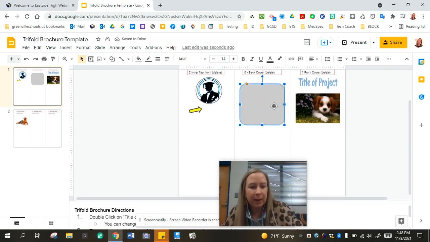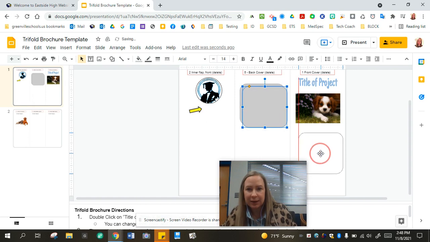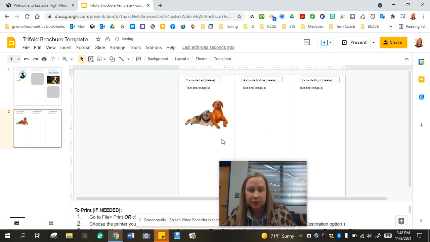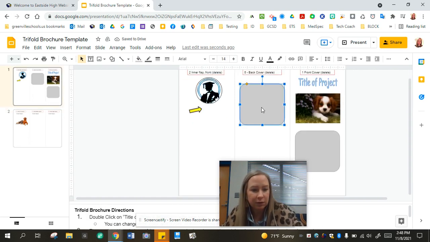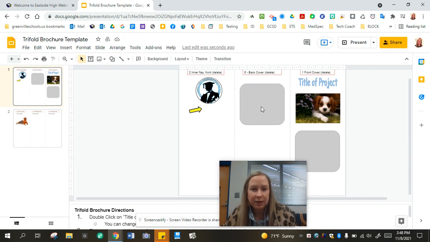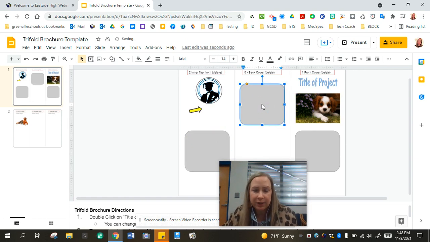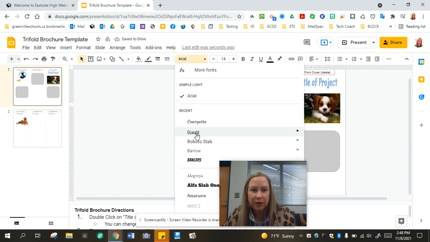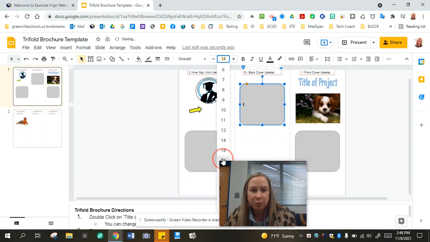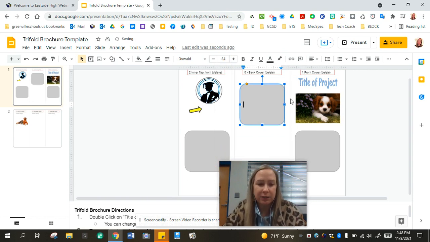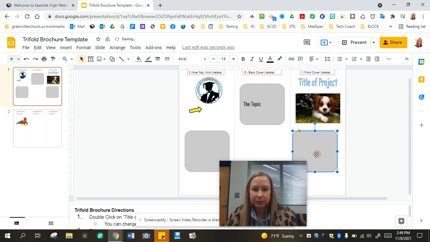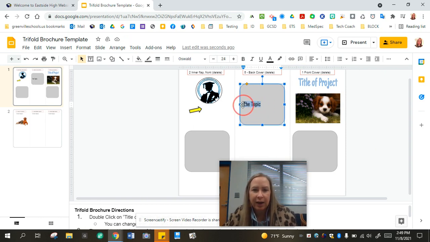I'm just going to copy that, add one over here, and then also copy that again and add that over here. So then you just simply click in that box, choose whatever font you would like, whatever size you want it to be, and you are ready to talk about whatever it is that you would like to. Okay. So shapes, again, a wonderful way to give different sections to your brochure or make it stand out.